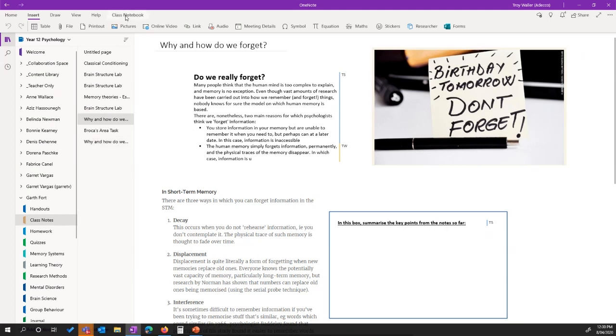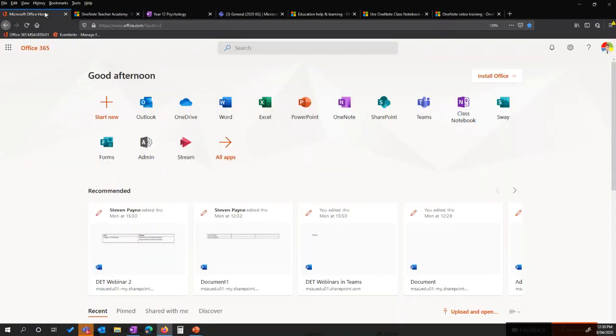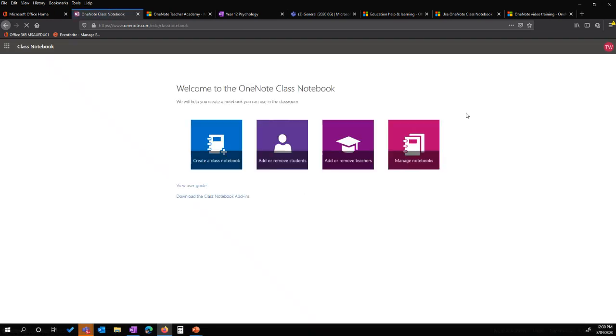Okay, so we've got Class Notebook here. Now, what I want to share with you though, before I go in and take you through the details of a Class Notebook, I actually want to show you how to create one. All right, so here I am on my Microsoft Office homepage, and you can see here I've got the ability to create a class notebook. Nowadays, we actually suggest that you create a class notebook inside Teams. All right, and I will talk about that a little bit later. But if we did want to create a class notebook, we would click on it here. All right, so I'm just going to give you a quick demo on how we create a class notebook and what it actually does for you.